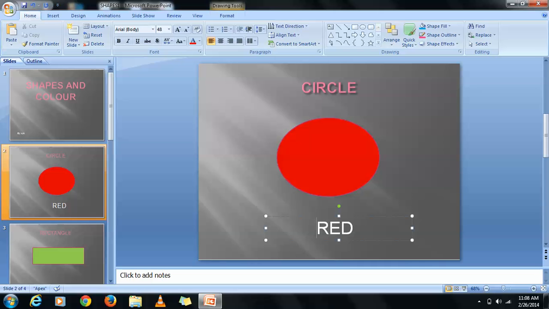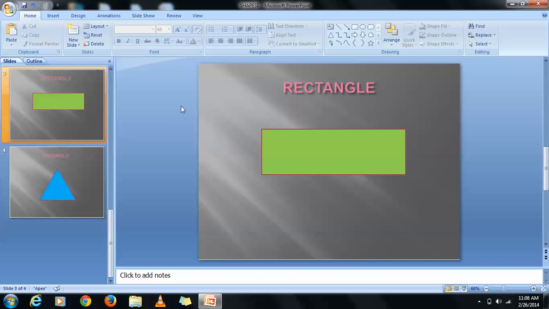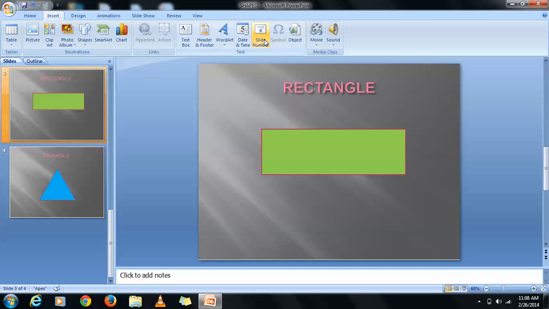So here I have my content. So you can also select the color of the content or whatever you want to do. So here it is. So this is how you can include your text by using the text box.